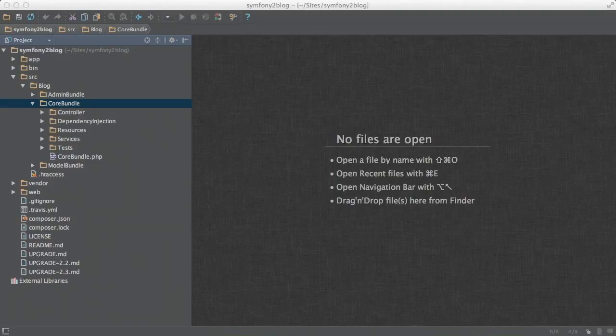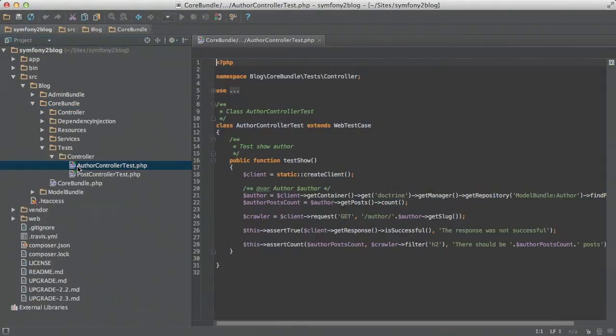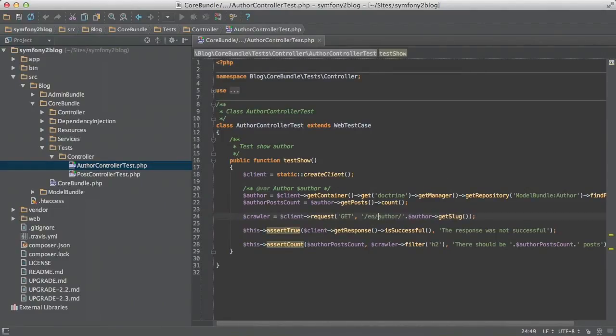Until now, we have been filling up translation files, and to see a language version, we depend on the language configured in the client browser. To select a language in a simpler way, we'll put the language identifier in the URL. We'll begin with tests. We open the one for authors, and we'll focus on the English version.